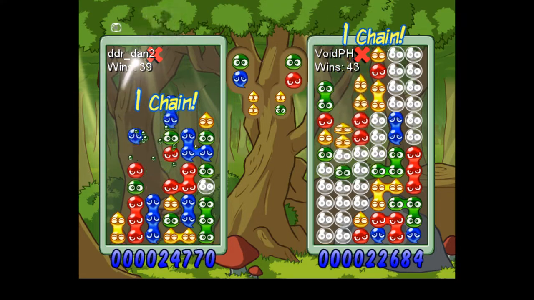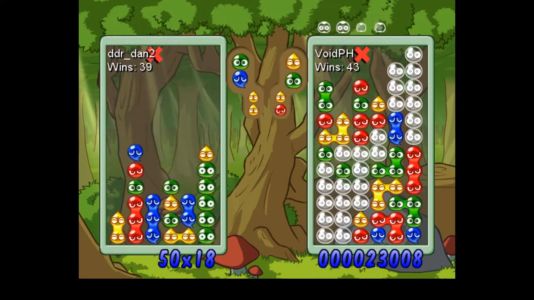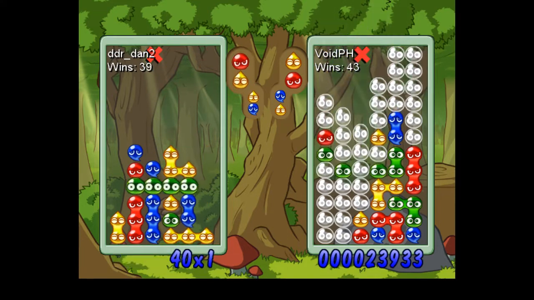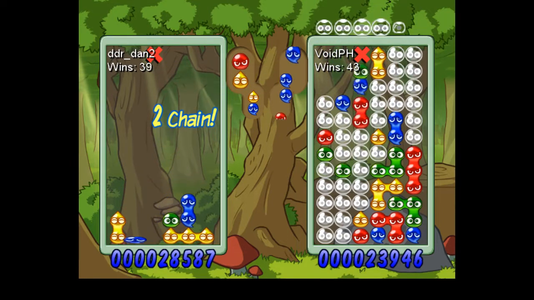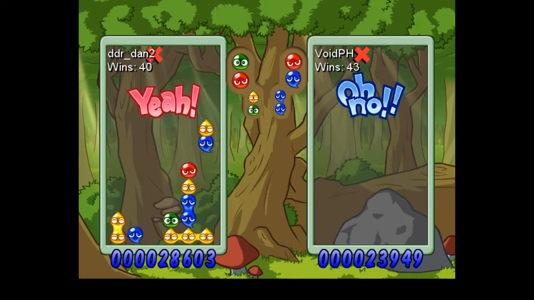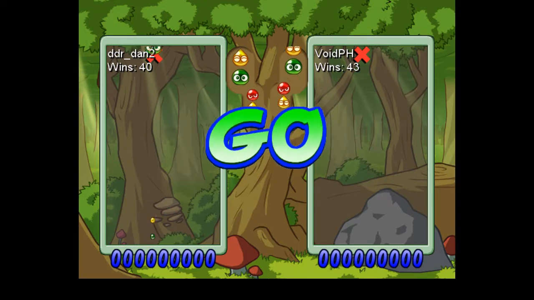He's gonna make a 2 chain and try to keep going. Yeah, he's gonna make a 2 double and try to keep going. I'm sending a 2 triple though, and this is gonna close it out. Finally, I take a point back, and it's 40 to 43.